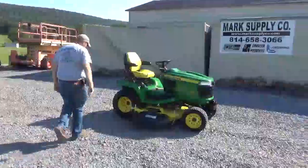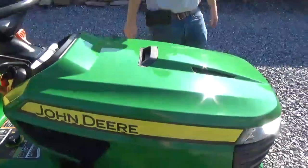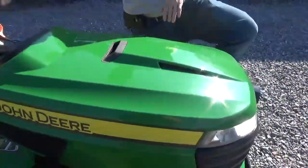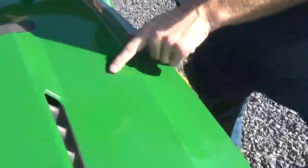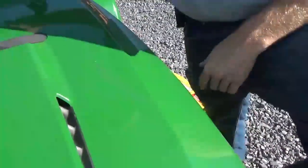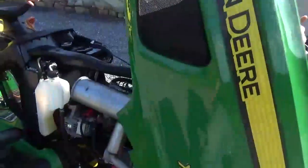Let's go ahead and start underneath the hood. Tractor's powered by a three-cylinder Yanmar diesel. They do call it a John Deere. Before I open the hood, there are two scuff marks here that someone put a little touch-up paint on. We did not. It's been that way for a long time. I want to point that out. I'm just being very particular and telling people the truth.